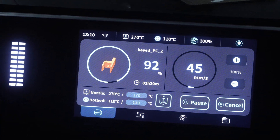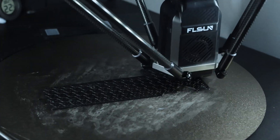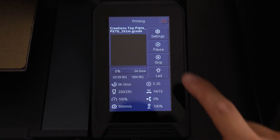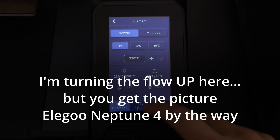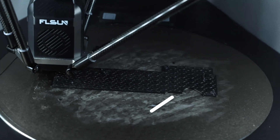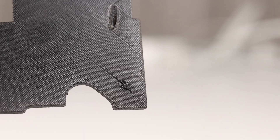Now onto some of the things that I didn't like so much about the S1. The first one is that there's no live flow adjustments. While you're printing on the touch screen, you can adjust live Z and speed, but you can't adjust flow. I find live flow tuning really useful — if I'm walking past the print and I can see it's over-extruding a little bit, I can just dial back the flow by one or two percent. With the S1, the flow is locked in with your slicer G-code. You can see with this print that I tried my luck and it resulted in blobs on the top surface, which would have been avoidable with live flow adjustment.